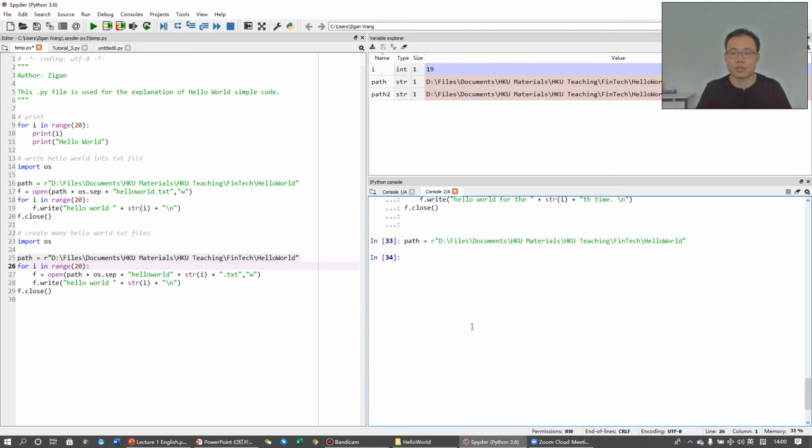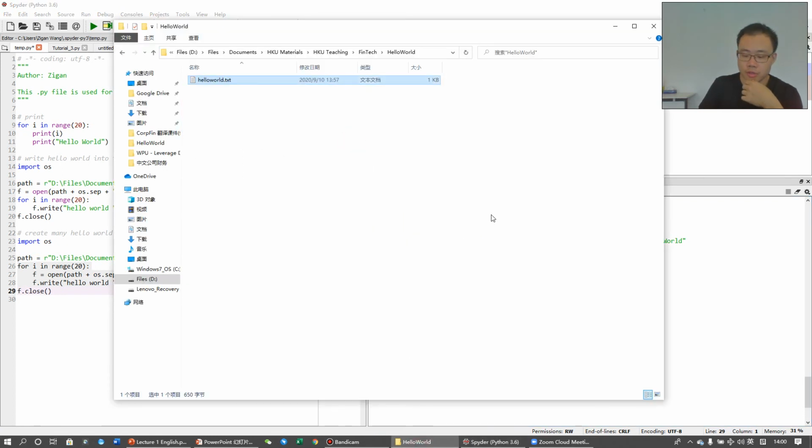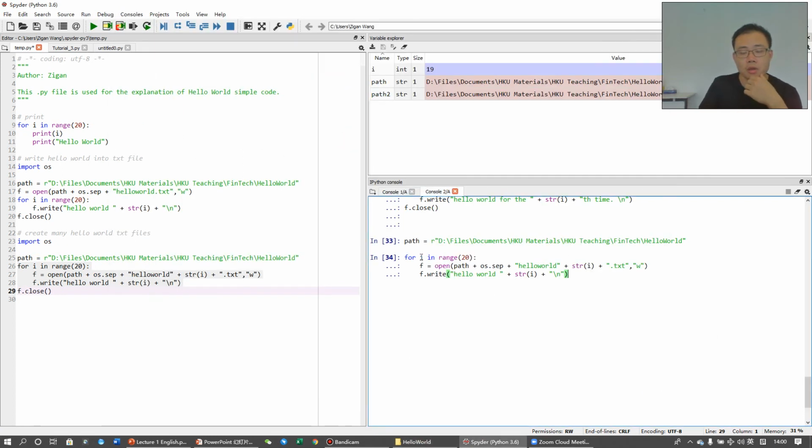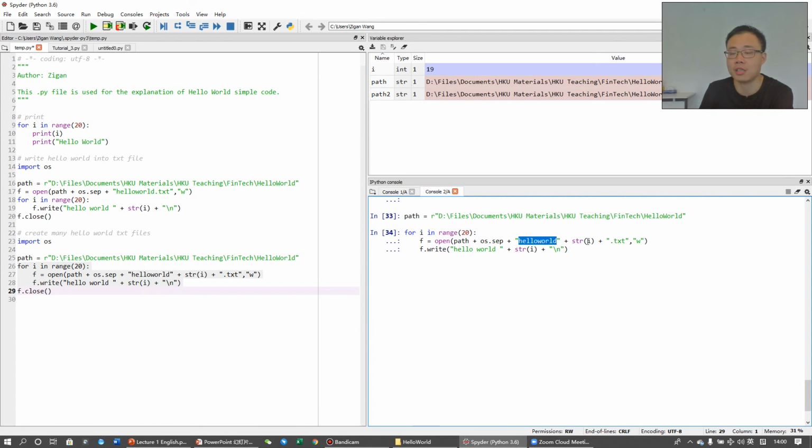We first still indicate the path, and let's delete this for now. For i in range 20, we open the file, but a different file for each i. This file's name should be path plus a separator plus hello world. Remember, for each i, we do not just open hello world.txt. We open hello world plus i plus .txt.